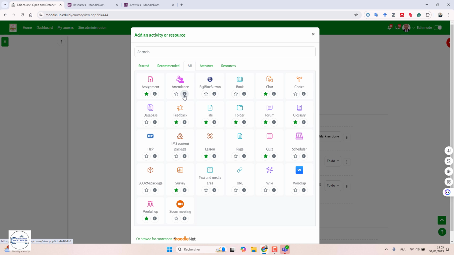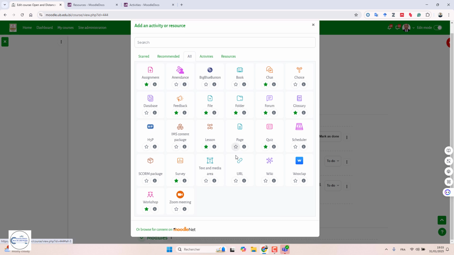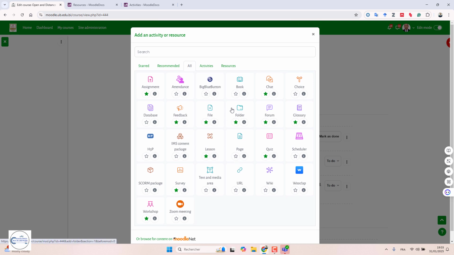You can find information on a resource or an activity. So if you want, for instance, to add a book, you will click on this. If you want to add a file, you will click on this. If you want to add a folder, you will click on this.